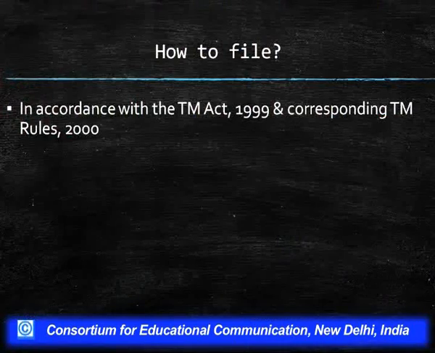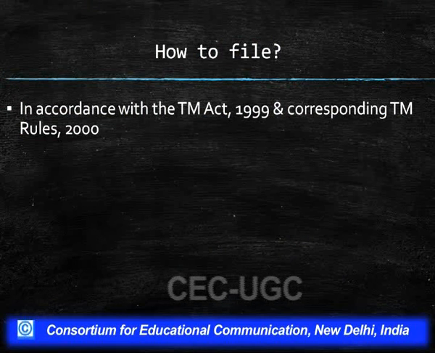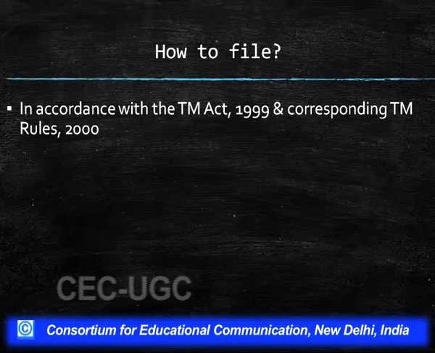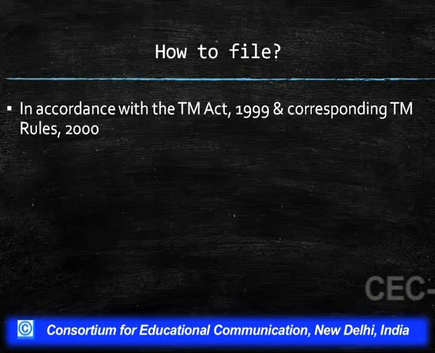Well, let us see what are the things that are to be considered at the time of filing the application, or at the time of considering how to file the application of the trademark registration. The very first thing that I would like to tell you is that it has to be filed in accordance with the Trademarks Act 1999, the provisions explicitly covering that aspect, and the corresponding Trademark Rules of the year 2000. There are many rules covered under Trademark Rules 2000, out of which few pertain to this particular aspect, how to file the trademark application.